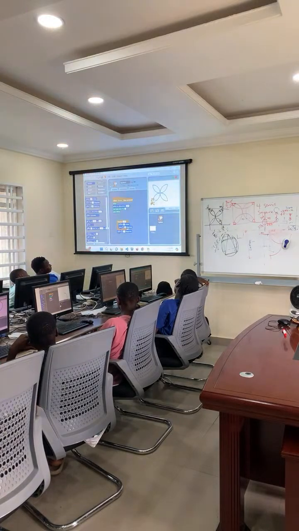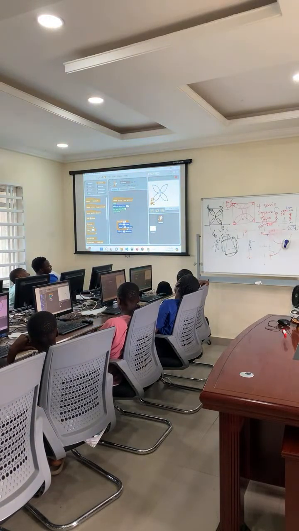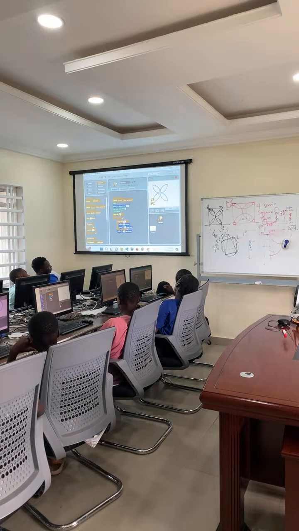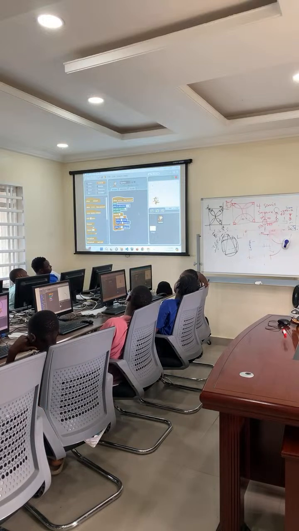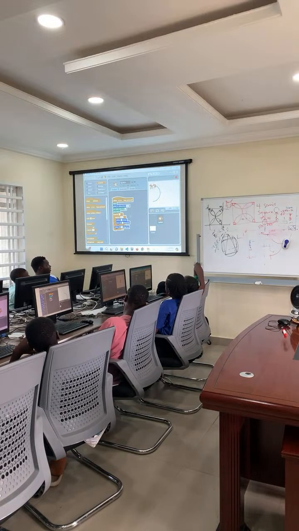4 times. So as it is with software engineering, we don't like to suffer. We like easy life, right? So we just tell this guy to repeat for us 4 times. We don't want to beat ourselves. So now when I click on this just once, it's going to do the whole pattern for me.